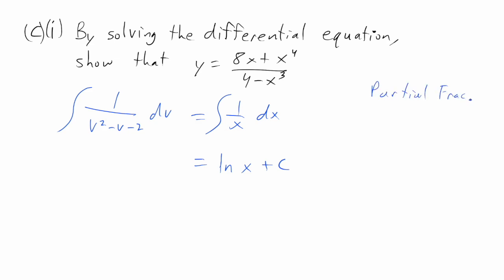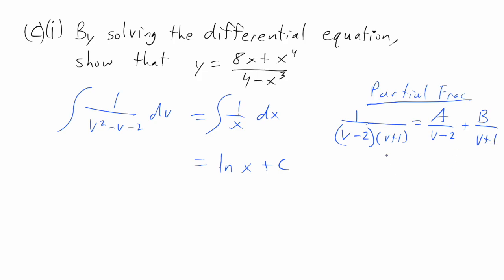Partial fractions. So that factorizes the denominator into (v minus 2)(v plus 1), and that equals some constant a over v minus 2 plus a constant b over v plus 1. Okay, and let's solve for the a and the b. So let's multiply both sides of the equation by this whole thing, and we get a times (v plus 1) plus b times (v minus 2) equals 1. Just 1 on this side, right?